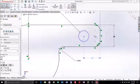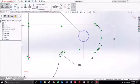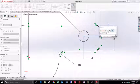we can do the location vertically one of 2 ways. Oh, I think I placed a wrong dimension. Yeah, I sure did. This should actually be 0.6. So locating this hole, we can locate it so it's in the center by a smart dimension, which is simply just dimensioning like we have with everything else.